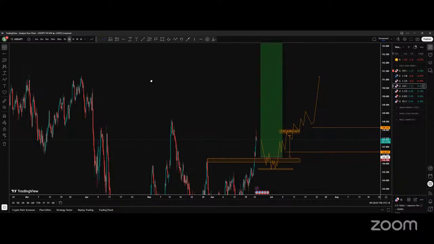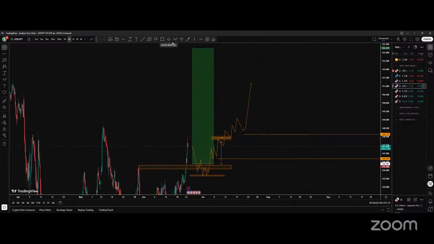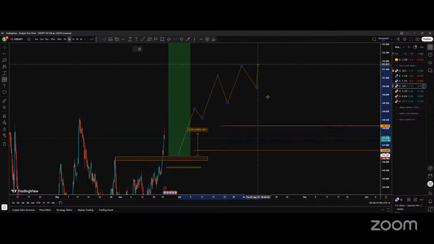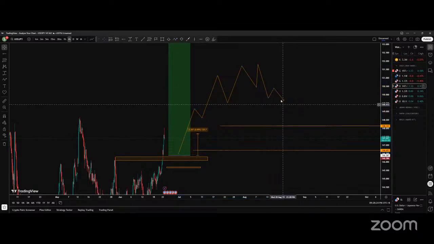So as long as price is printing higher highs and higher lows, you're still fine, you're still safe. But the moment you see price breaking a structure, let me draw that properly first. As an example, price printing higher highs and higher lows. Suddenly, you see a double top being formed, and then we are breaking structure and printing lower lows and lower highs. What do we do in this scenario is we close maybe 80%, 50%, just in case.